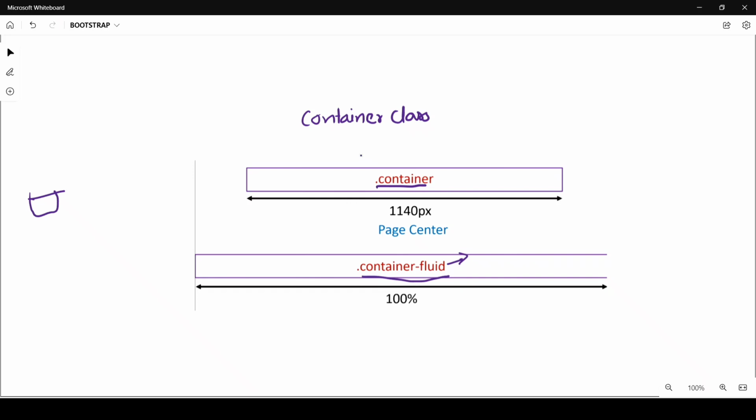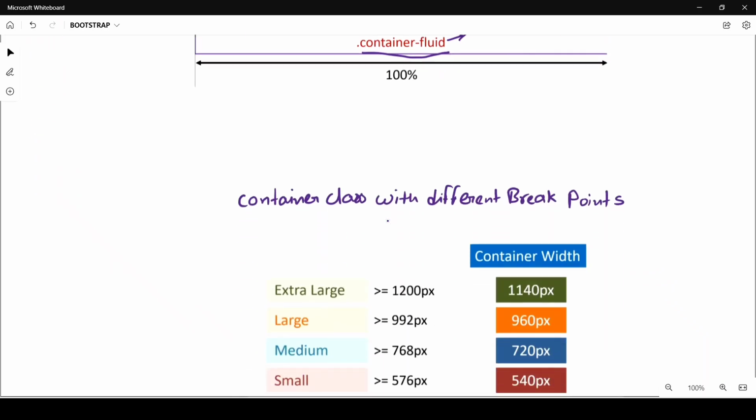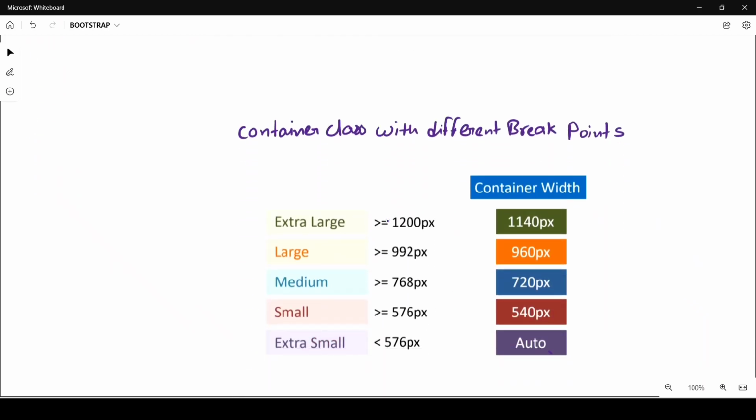Okay, now container width: if you are using a laptop, then its width is 1140 pixels, and it adjusts according to the device that we use. Now we'll see the breakpoints of the container class, because if you are using container-fluid, by default it is 100%, and we don't need to take care of it.